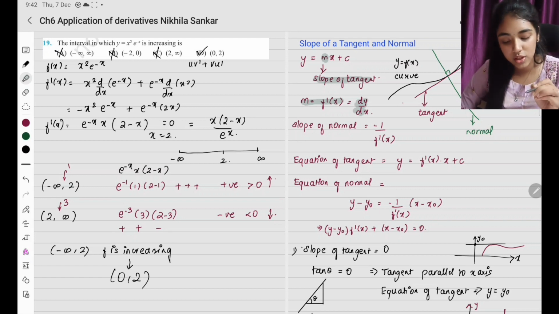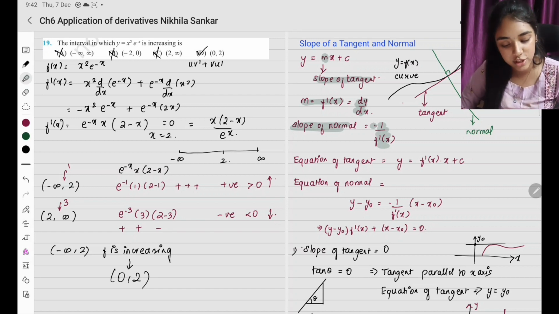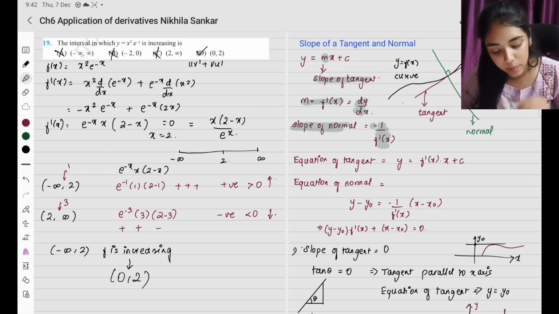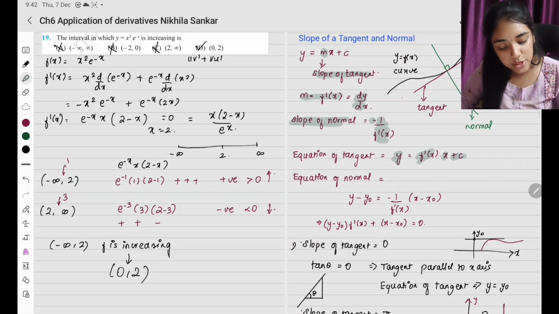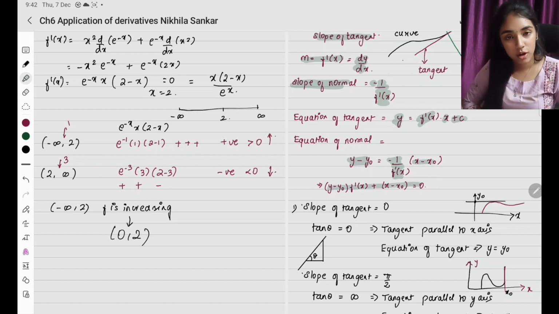We have seen so many derivatives, so f dash of x, the first derivative, is going to be the slope, which is m, and slope of the normal is going to be minus of the 1 divided by slope of tangent. If slope of tangent is f dash of x, slope of normal is going to be minus 1 divided by f dash of x. Okay, and equation of tangent, y equals mx plus c. So y equals f dash of x times x plus c. Equation of normal is going to be, normally we write an equation as y minus y naught equals slope times, which is slope of normal, minus 1 by f dash of x times x minus x naught. So this is my equation of a normal.